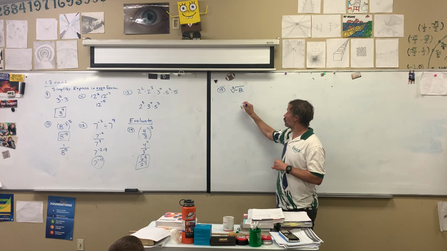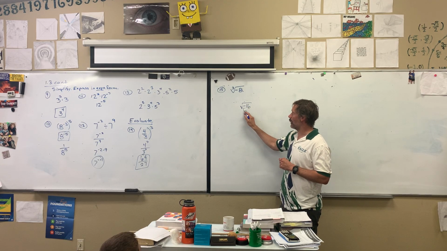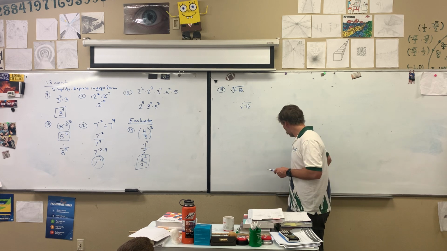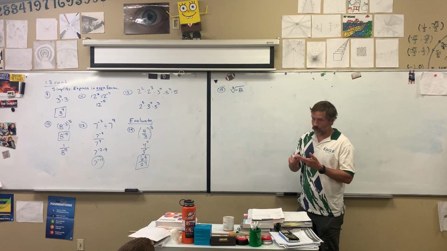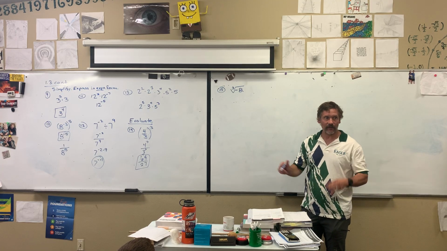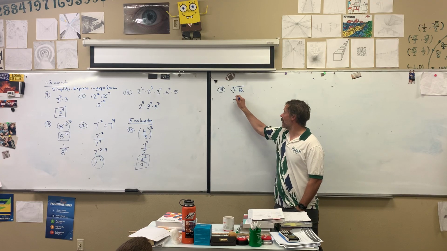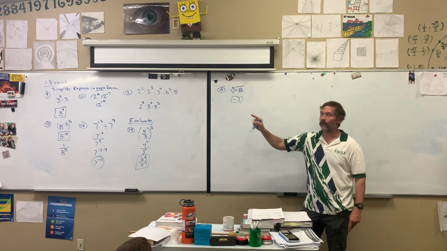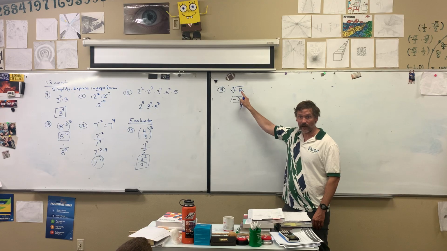If it was a square root of something, like let's say -16, that would be asking what multiplied by itself gives you a -16. So I'll come back to that in a second. So let's think about this. What times what, three things, gives you a negative 8? Yeah, Michaela. Yeah, negative 2, you bet. So if you think about that, a negative times a negative times a negative, there's 3 negatives, that will stay a negative, and then 2 times 2 times 2 is 8, so that checks for us.